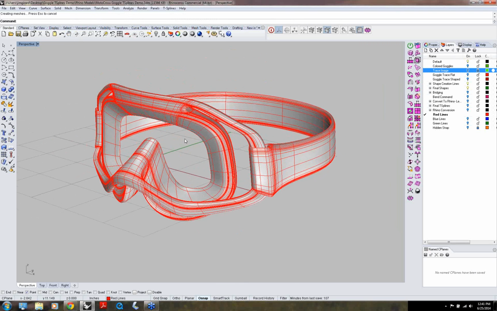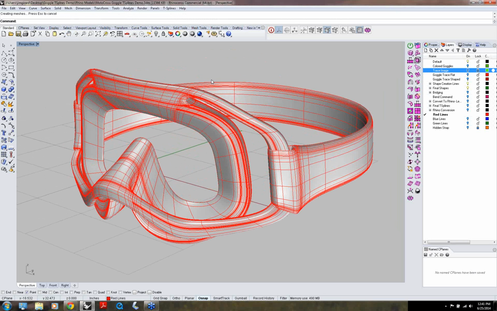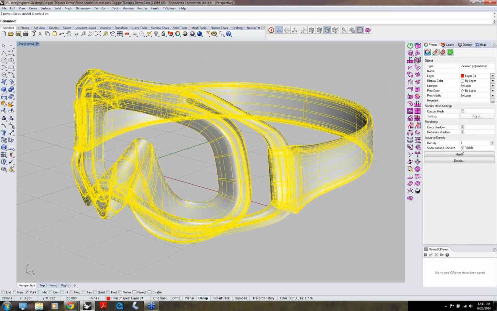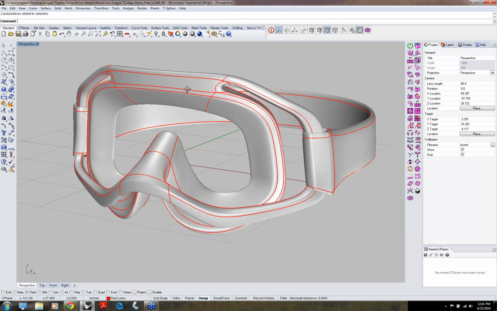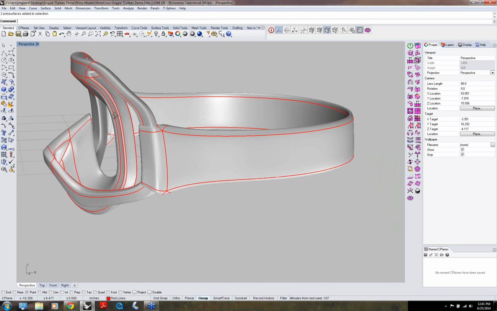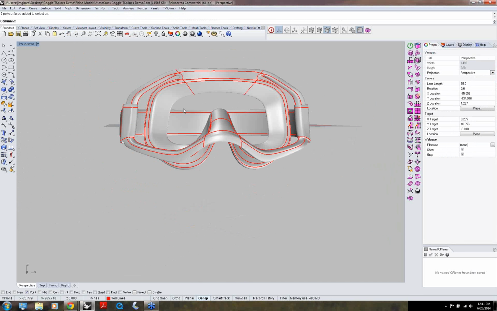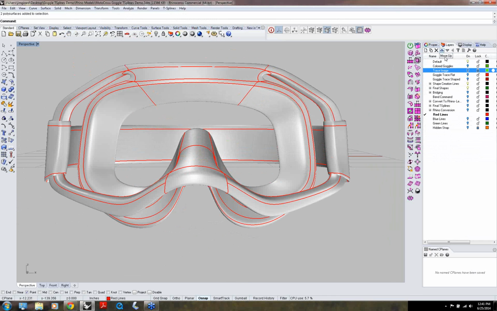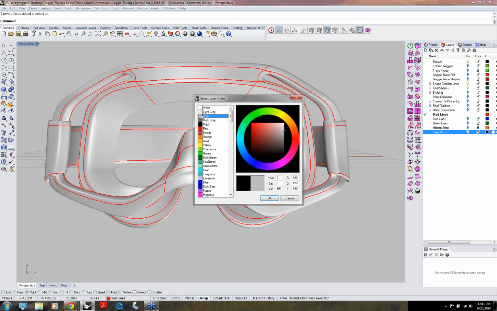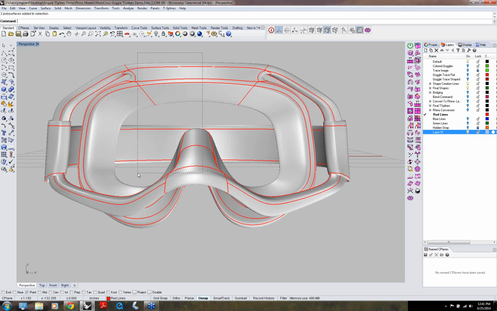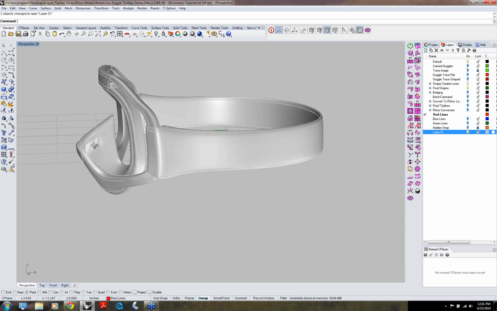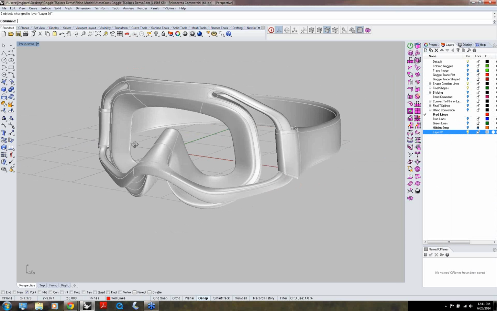A tip I'd like to show you is, when you start modeling in Rhino, all these lines can get in the way of seeing the overall form. So the first thing I do is go into my properties palette and I eliminate the isocurves on the surface. That busyness is gone. But when I really want to start working, these lines still get in my visual way, so what I do is I create a layer, say here, and I change the color to gray. And then I grab these and I move them over to this layer, and now those lines aren't getting in my way of seeing the form.